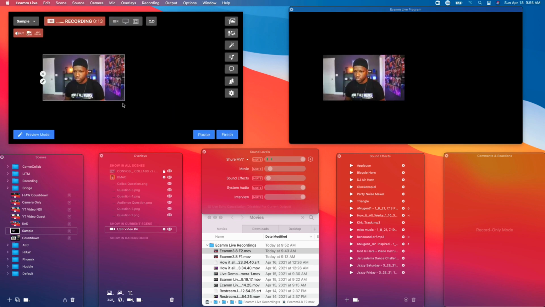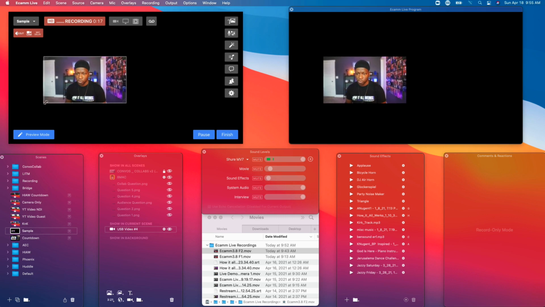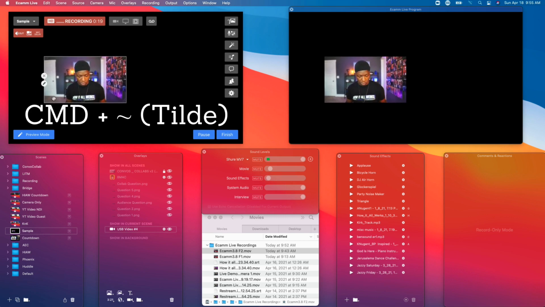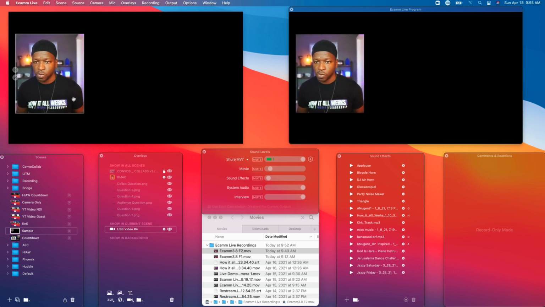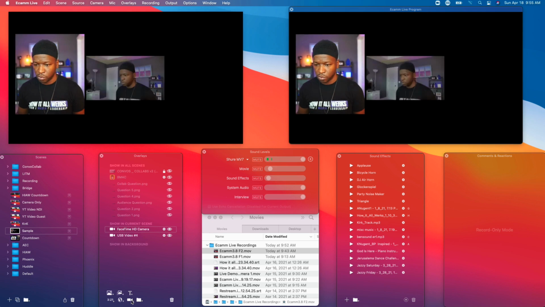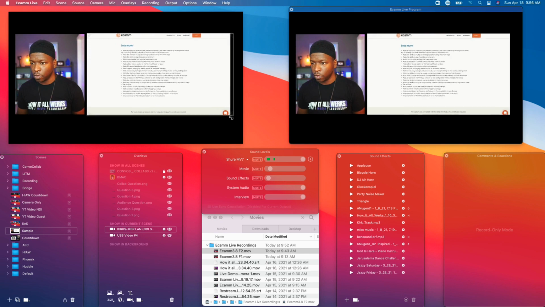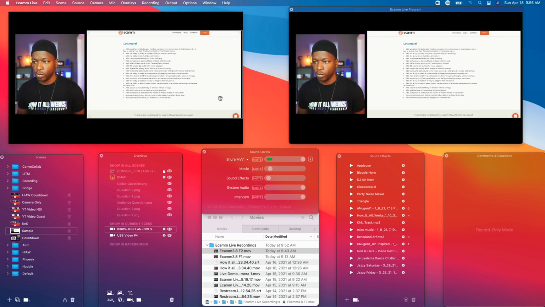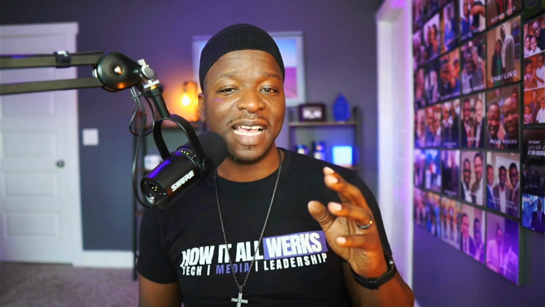Now you can resize it from any of the 4 corners, and the 4.5 is being able to hit Command tilde and get rid of everything on screen so that you can actually move your windows around seamlessly the way that you want them. Being able to resize your overlays, whether they're camera overlays, graphic overlays, from any of the 4 corners of those overlays. This is dope. Thank you, ECAMM. Feature number 4 that I love, resizing overlays from any corner.